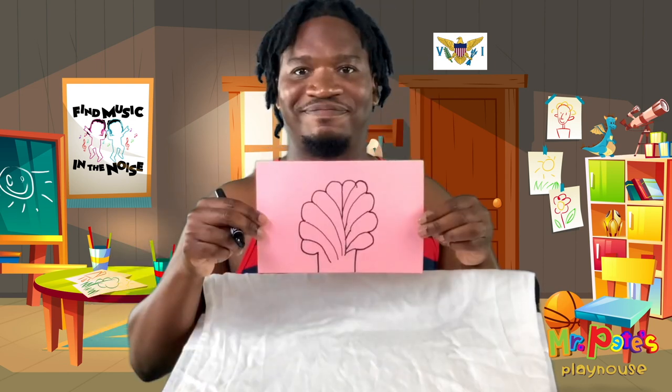The first thing you will do is fold our paper in half, hamburger style. Then, starting from the folded side, we're going to draw our shell. Think of it as a big tree. Then, we will draw lines or dots to decorate the shell, from the top to the bottom. Next, we will use our scissors to safely cut out the shell along the lines. You can also draw the eyes and a nice smile to make it a happy shell.